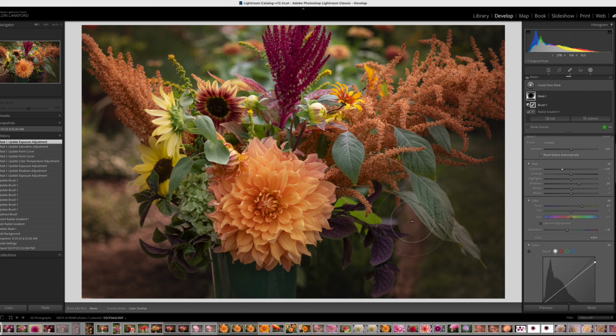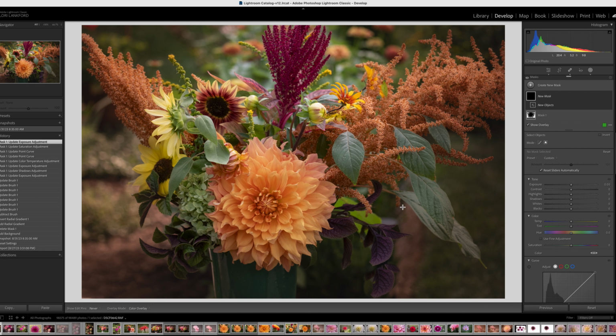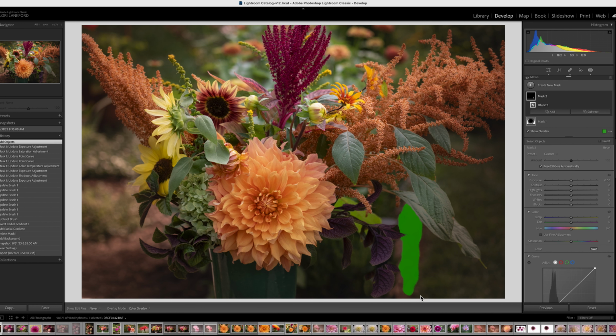Now, I still am unsure about this little stripe right here. So what I'm going to do is add a mask. I'm going to do an objects, new object mask. And what I want to do, well, let's create that mask again. I'm going to do an object. And there we go. I'm going to select the square here. And I'm just going to come in and select that little area and see what it does. And it did a nice job.